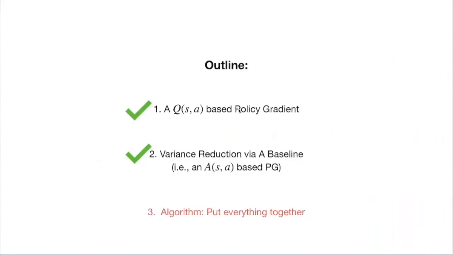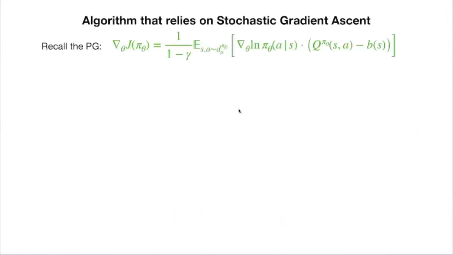All right, so that's the second part of today's lecture. The last piece is, let's put everything together and revisit how we draw samples from this distribution, so that we can form an unbiased estimate of the gradient. We can just do this baseline version. All we need to do is replace this expectation by samples.